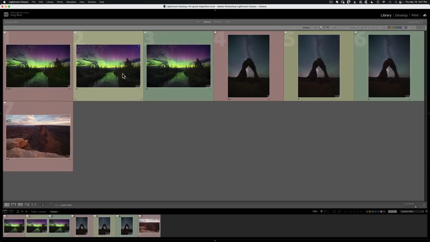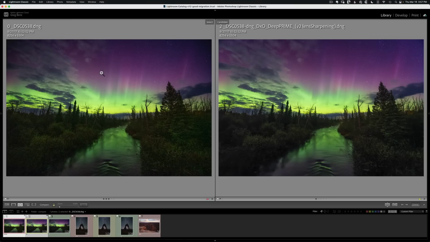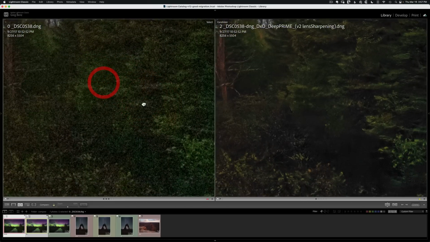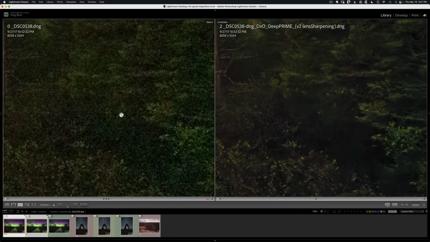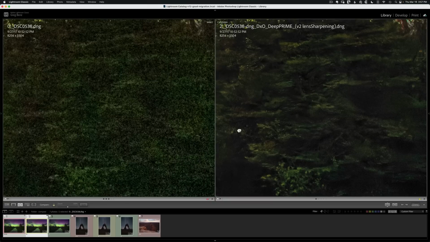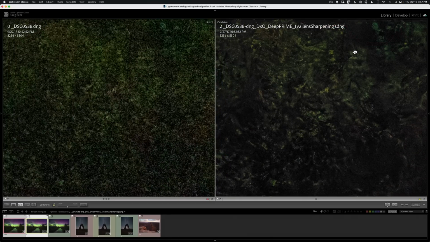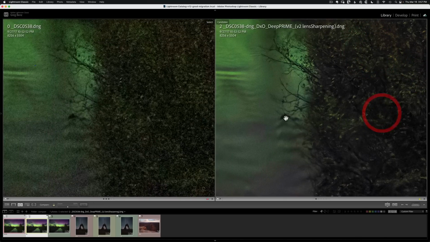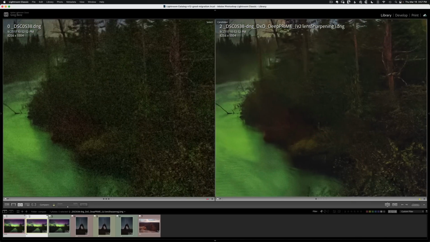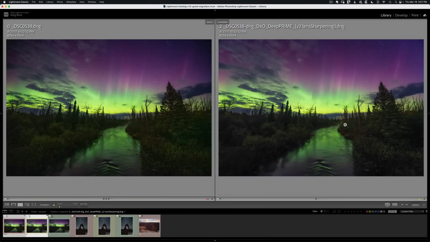Now, I've already processed this image in a previous tutorial, which I'll link below in case you want to see it in detail. But let's just quickly compare the original RAW versus version 2, the older version. Let's zoom in to compare, and you can see very clearly that the original RAW is very noisy and lacking in detail. And what version 2 of PureRAW is giving us is a much more usable, much more detailed, much cleaner version of the foreground. It's just really a better looking photograph in every way to me.